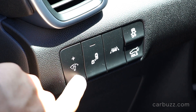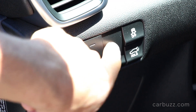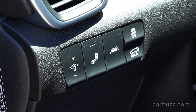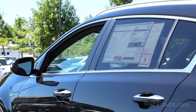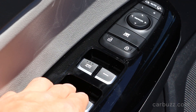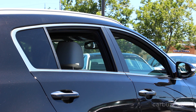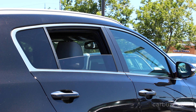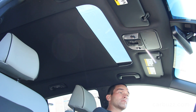Cargo space is also something very important within this segment. The Sportage comes with 31 cubic feet of cargo space, which is actually 5 cubic feet more than its predecessor. The rear seats fold down 60/40 split, and once folded down flat, that cargo space nearly doubles. There is a lot of room and flexibility here — if you require extra space, it's available.